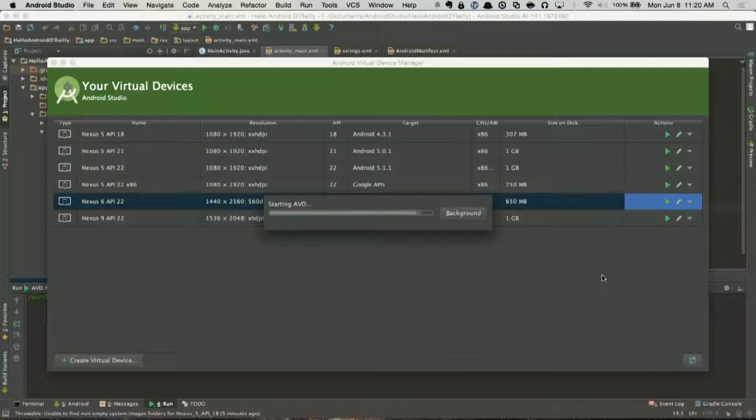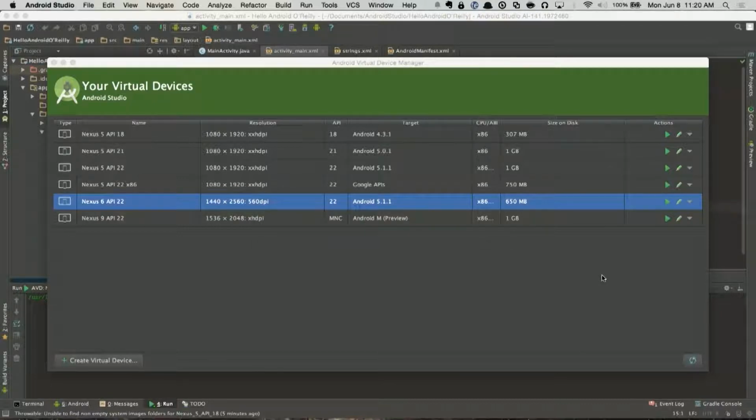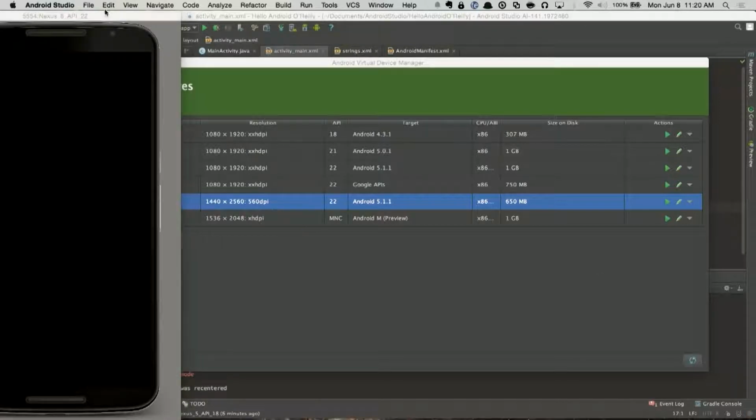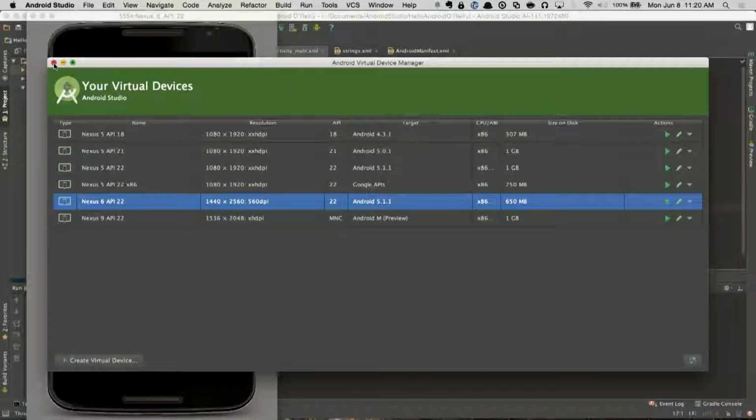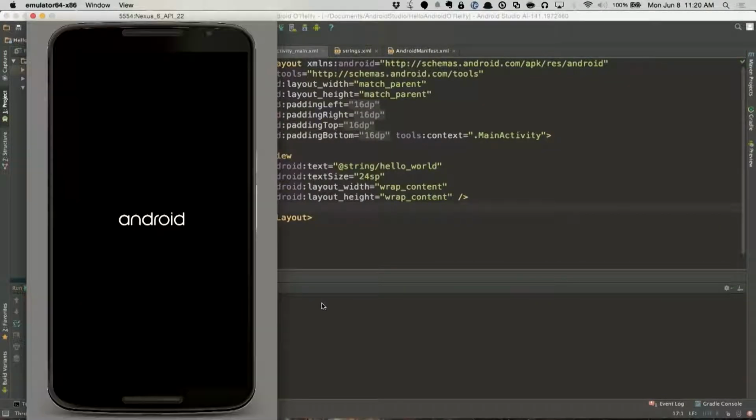There are alternative emulators available on the commercial marketplace. I frequently use a free version of one called Genymotion. I'll show you that later. And here, I brought up the emulator window, and we'll see how quickly that starts. Now I can get rid of this AVD Manager. Let me bring back the emulator I was just looking at. And it is currently starting up.